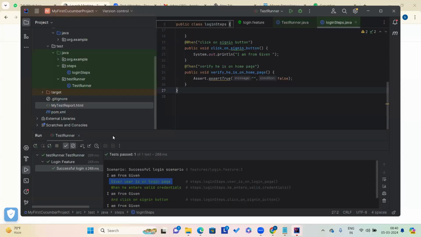So we are discussing, we purposefully failed the test case to show the reason in the test report, right? Expected true, actually is false, right? So let me rerun the same test case now and see what the report will show you.